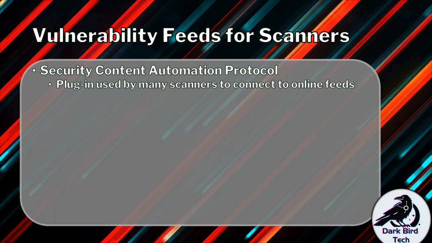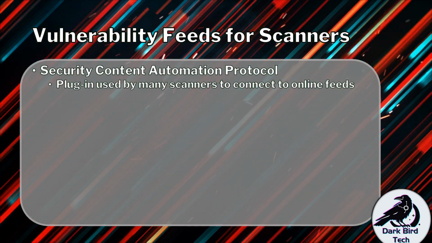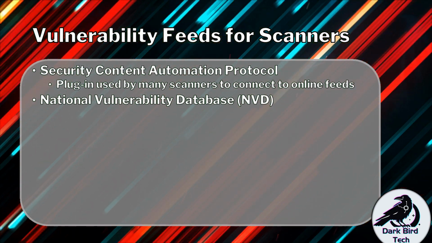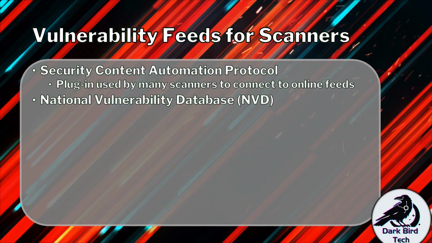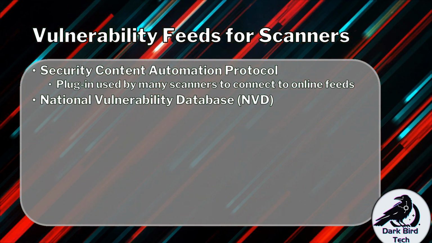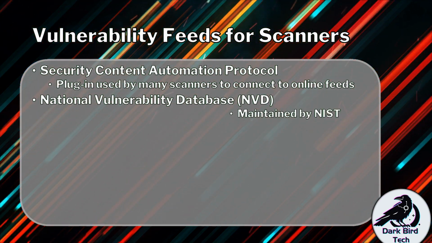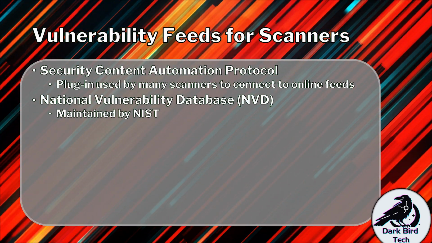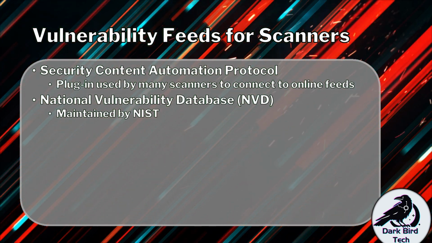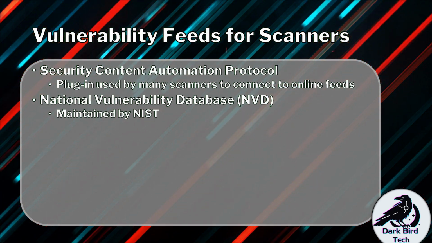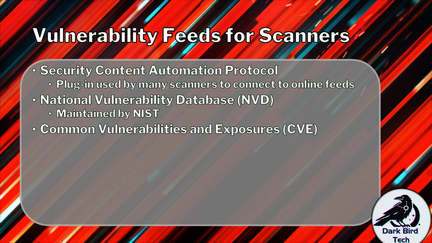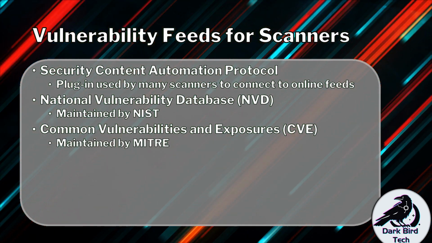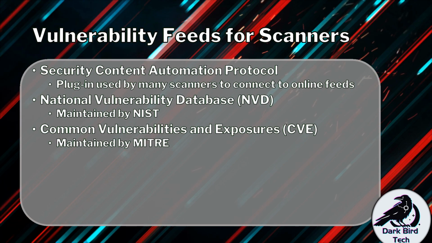But then where is SCAP getting this information from, though? Well, one of the platforms you want to know about is the National Vulnerability Database. This is a somewhat publicly available database of known vulnerabilities maintained by the National Institute of Standards and Technology in the United States of America. However, what has actually supplanted the NVDs are the Common Vulnerability and Exposure database records, which is maintained by MITRE, which is somewhat government funded.